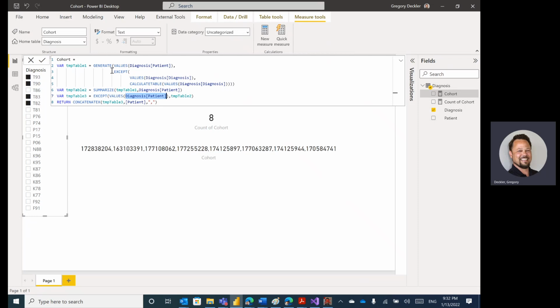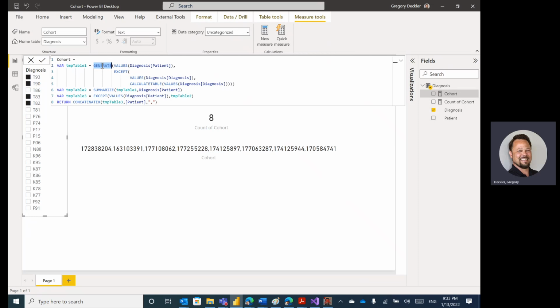But why? All right, so to understand what's going on here, people sometimes mistakenly believe that the GENERATE function creates the Cartesian product of the two tables that are specified. While this is true for unrelated tables, it is not true for related tables, or if you're dealing with the same table. In actuality, the GENERATE function creates the Cartesian product between each row in the first table and the table that results from the evaluation of the second table in the context of the current row from the first table. Now, this is an important distinction. It means that the current row context from the first table is passed along when evaluating the second table.